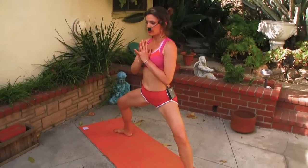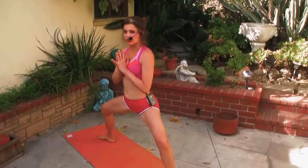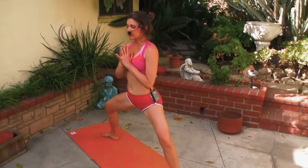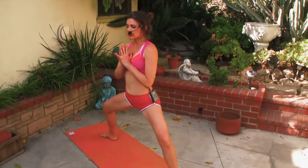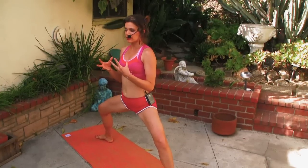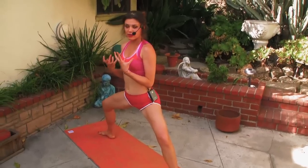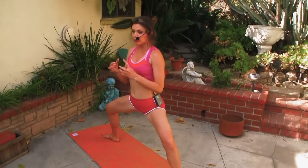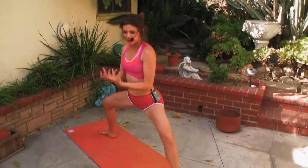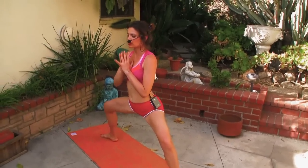I'll actually stay silent. Stay silent, hands over the heart. You can close your eyes and we'll stay here till burnout. But try not to focus on where it's burning and the work you're doing. Try to focus on your stillness. There is strength in this pose. So tap into the strength in this pose, feed that strength back into your body, and hold.